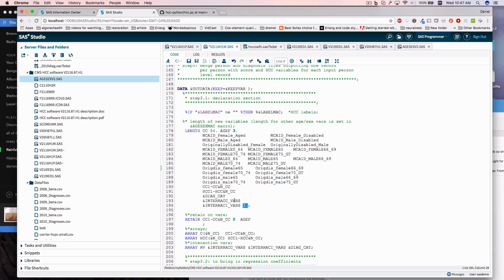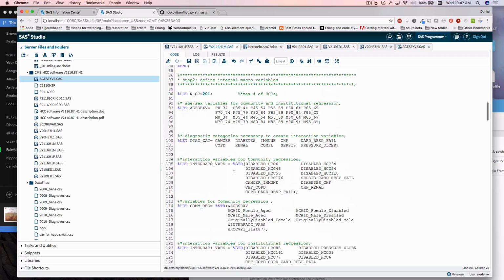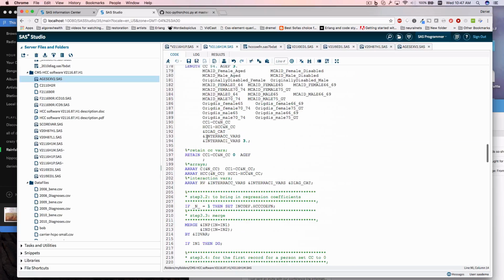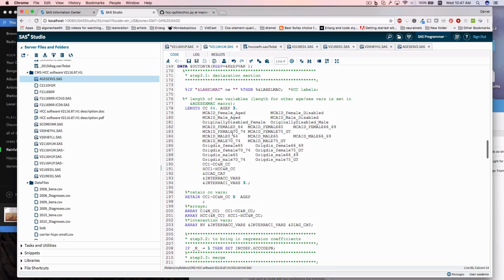Oh, okay. And then occasionally you have things like this right here, which creates a range. So from HCC1 to HCC what? Well, that is a macro that gets expanded. Where does that macro come from? That macro comes from up at the 201. So literally that 201 right there gets substituted in right there before compile time. Boom. And this dash implicitly creates an HCC1, an HCC2, an HCC3, all the way to 201. So you see that a lot.